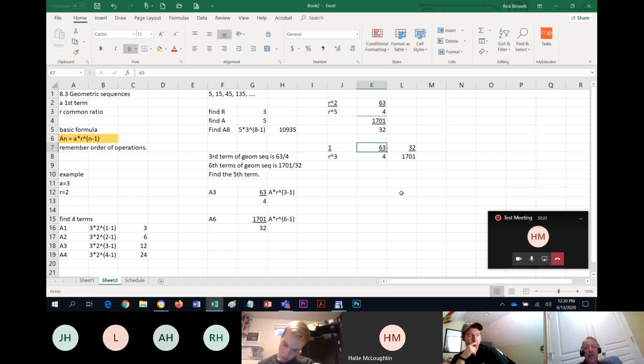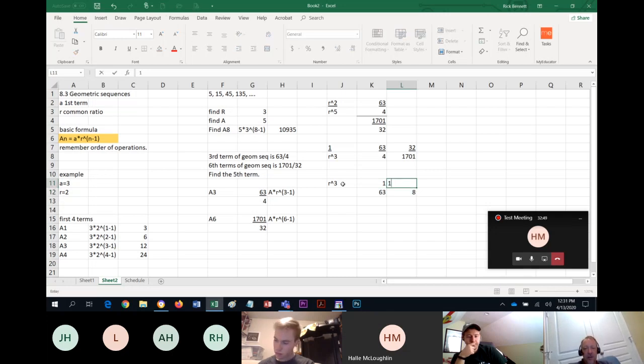So now I can also flip all of these around. You know that 4 goes into 32 an even number of times. So I'm going to take the reciprocal of everything I've got here so that I've got r cubed on top. Instead of putting the 4 there, I'm going to put a 1, because 4 goes into 32 8 times. The 63 is still going to be there. The 32 is going to be on the bottom, but it's going to be an 8 this time, and the 1701 is going to be on the top. Okay? So are you following me so far?